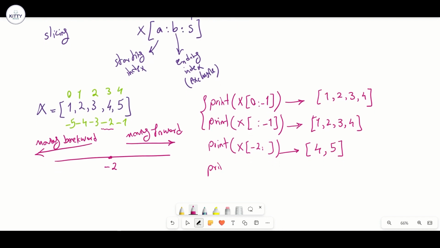So let's have another example. Print X[-2:-1]. So what do you think? Minus 2, minus 1. Step size is 1. So this is just one step, plus 1.